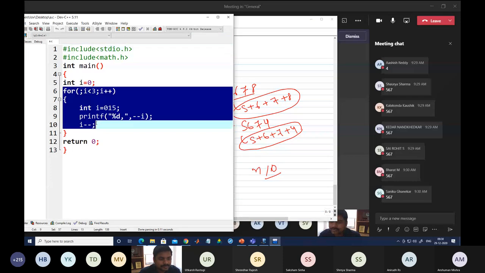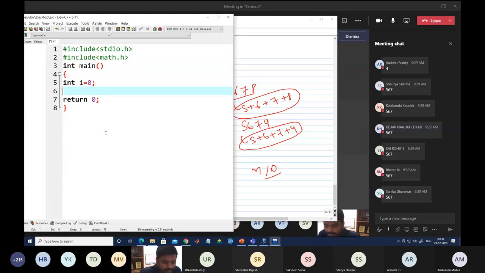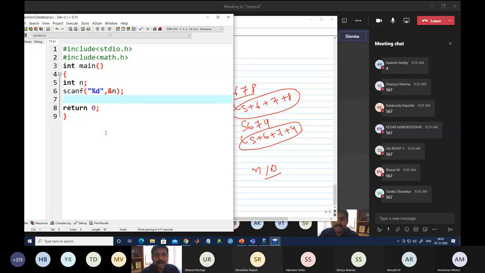Okay, so now you can see what we are writing. First, we are asking the user to enter one number. So we have to take this in, and then we are asking the user. So scanf percent d and of a. Okay. Now we are going to check whether the user has entered 0, because we are asking to enter only a positive number. We are not working for negative numbers. Try to understand, we are only working for positive numbers.